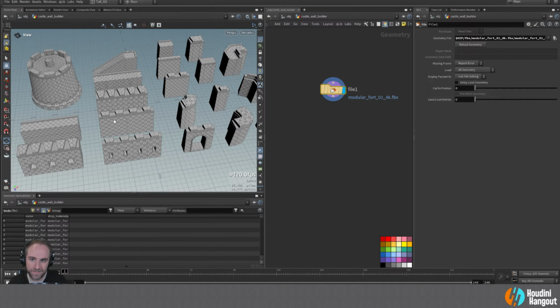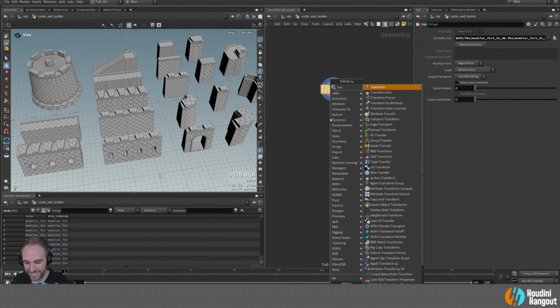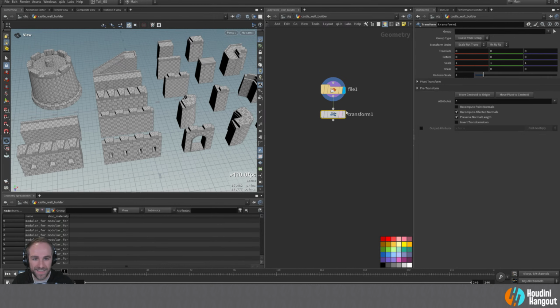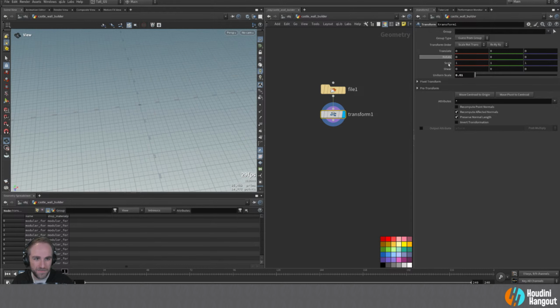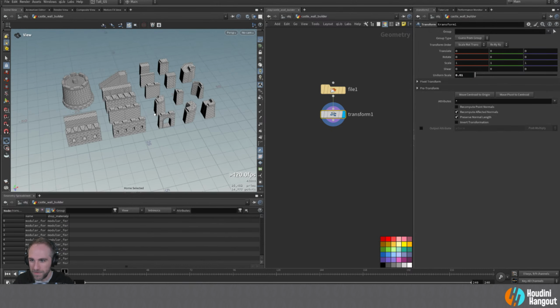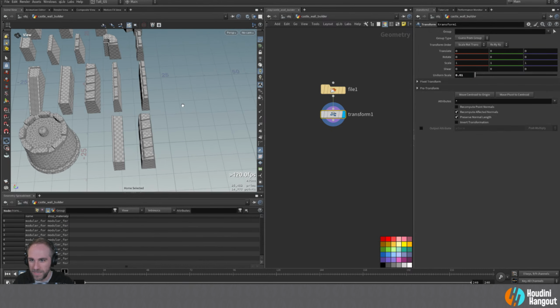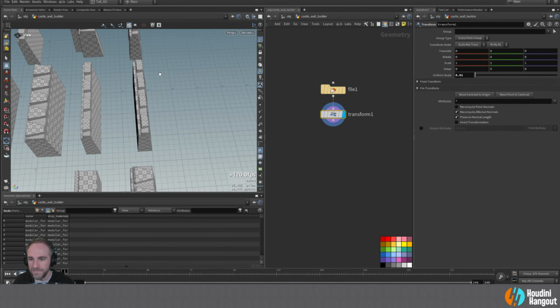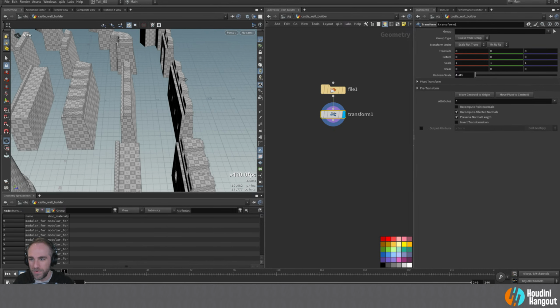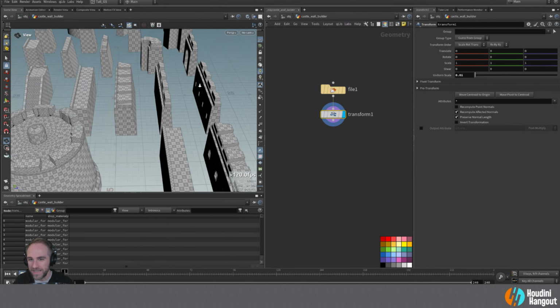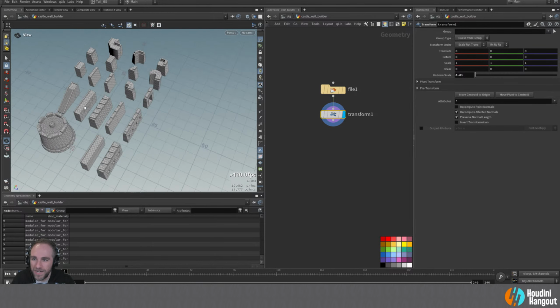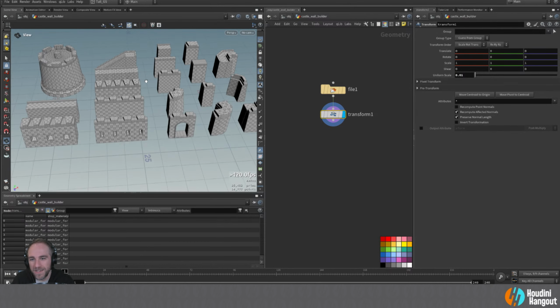So one thing you'll notice is that this is gigantic. It's like 3,000 meters in each direction, which is a couple kilometers. So that's not right. Let's transform it down. I think 0.01 is probably about right. Yeah, that felt about right to me. That puts this wall at a couple meters thick. That seems fairly reasonable. Probably a little bit thick, but whatever. It seems like a more reasonable scale for us to be working at.